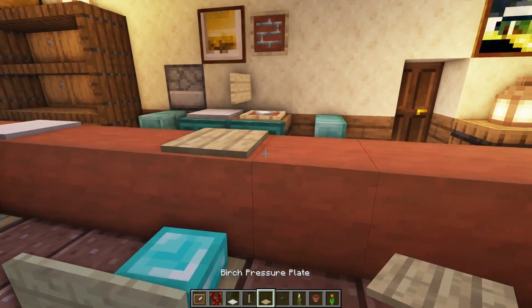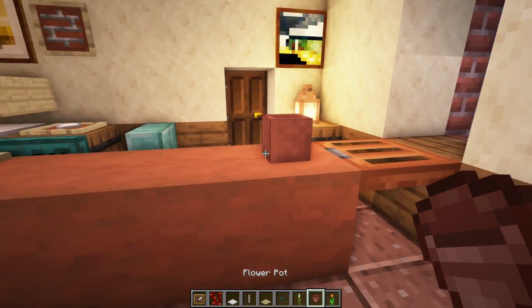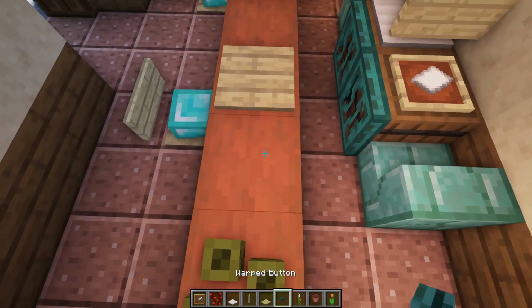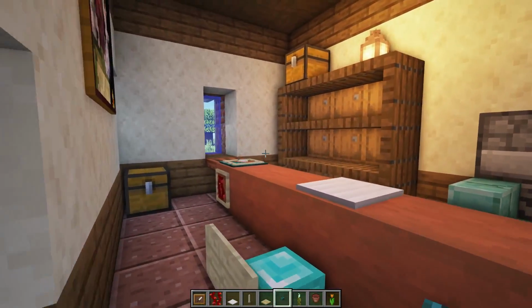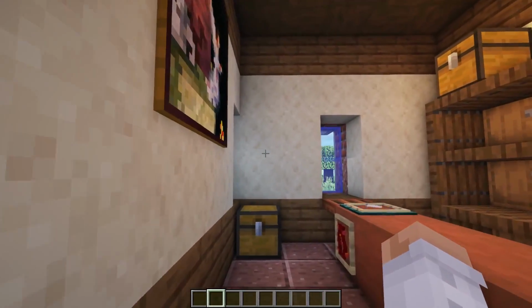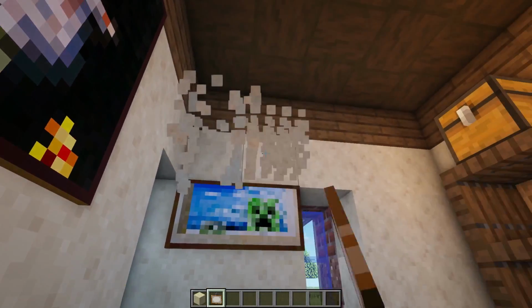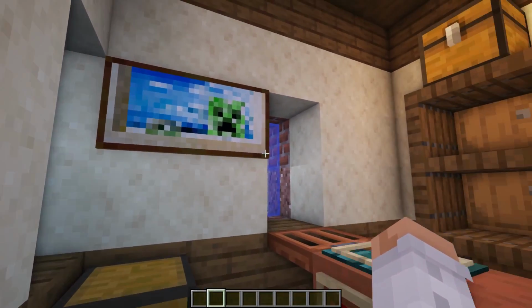Over at Isabelle I used the birch one because it looks a little bit different. And then over here I placed a flower pot with an orange tulip. Just some sea pickles to add a little bit of rubbish. And a warped button to kind of, you know, be in sync with the colors they have on the original picture. And then lastly over at this corner I placed a little painting of the creeper one to kind of look like the beach poster picture of Tom Nook that is in the original as well.